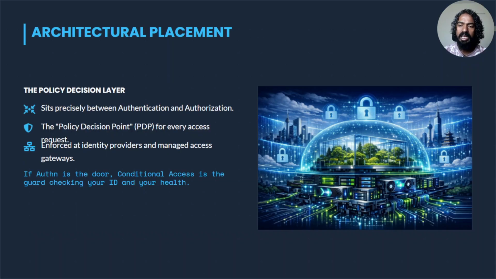So, where does conditional access sit in the architecture? Architecturally, conditional access sits between authentication and authorization. Identity providers evaluate signals and apply policies before applications even see the request, right? So, think of it as a decision checkpoint. Authentication says who you are, then conditional access asks whether the situation is safe enough to continue or not, right?